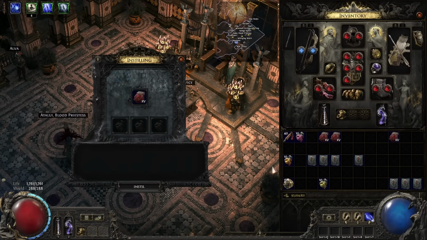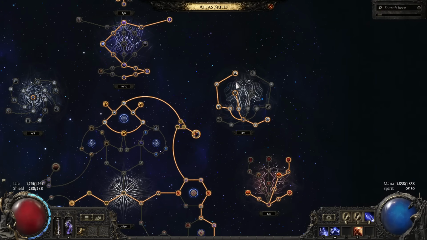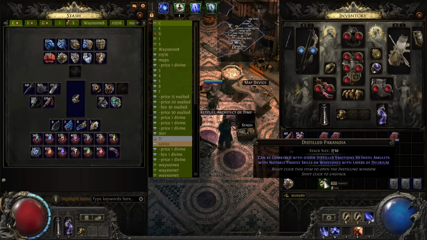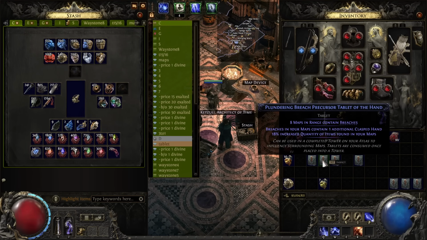Either way, no matter which one you use, it is very important to sell your maps because of Delirium Splinters. Delirium Splinters do sell for quite a bit, and Delirium also spawns a lot of extra rare monsters on your map. So no matter what, you do want to use a distill: use Greed if you don't want to spend any currency, use Paranoia if you want to invest more. So yeah, that's it for maps. So now let's talk over tablets.